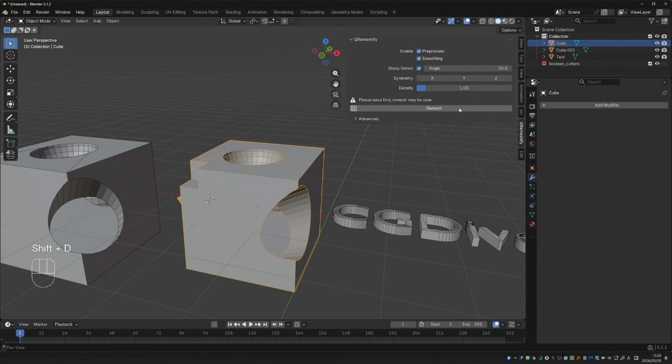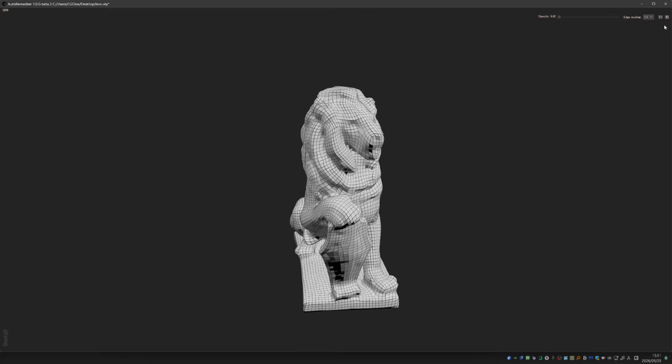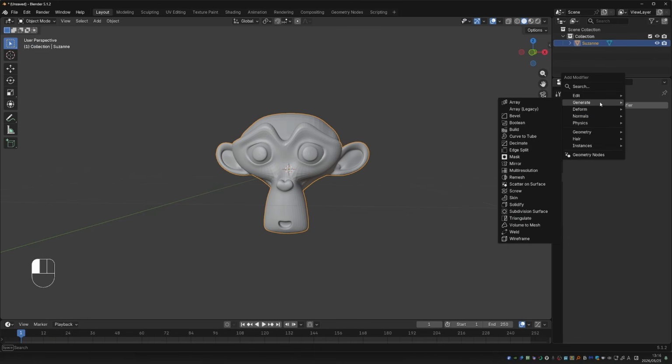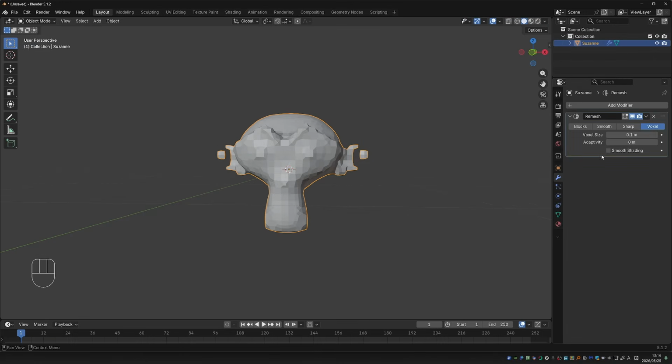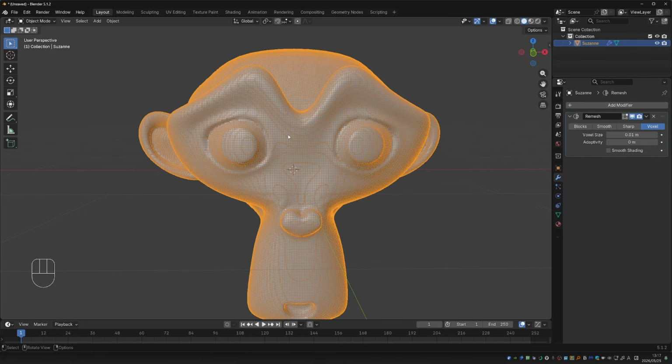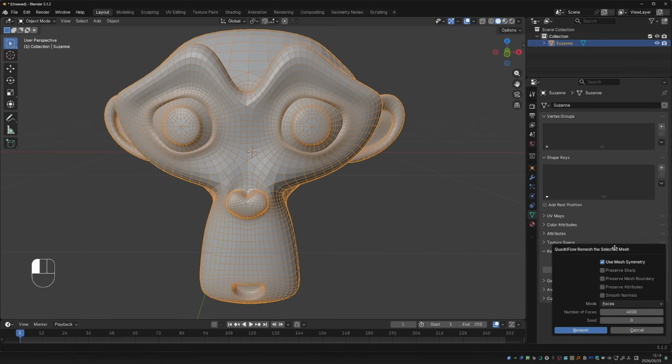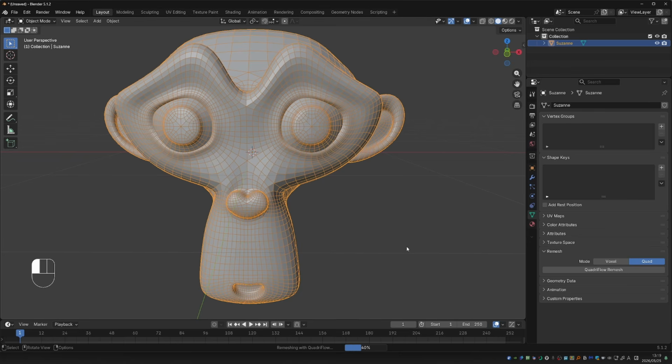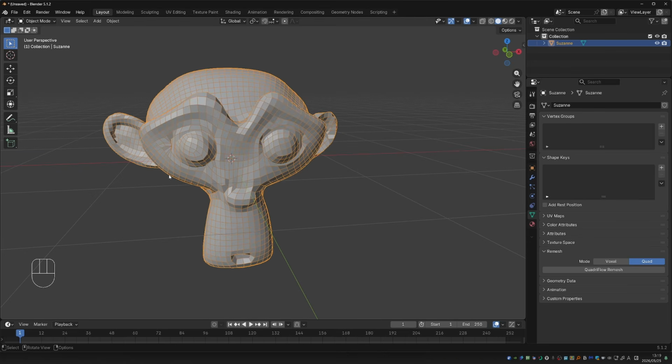I just discovered two completely free tools for automatic retopology that you can use with Blender. Of course, in Blender we have voxel remeshing, which is nice for sculpting workflows, but it doesn't have any sense of edge flow at all. And we also have built-in quad remeshing, which is not that awesome and often just doesn't work.